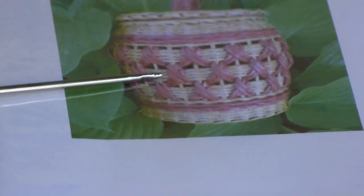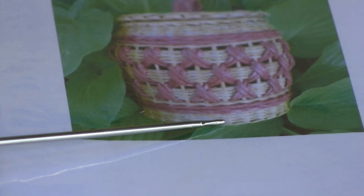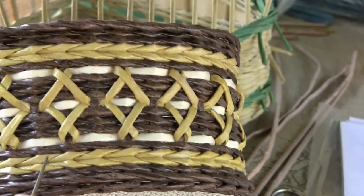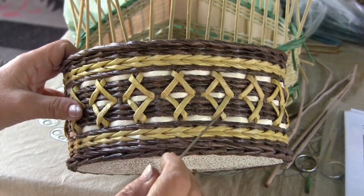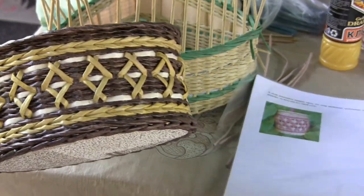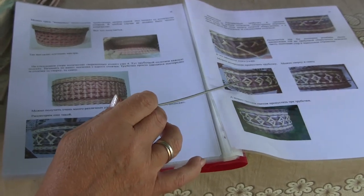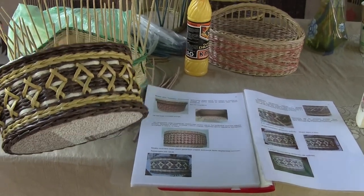Here there are three rope stripes consisting of four rows each. In order to get a pattern like this, you have to interlace checker-wise. It is better to start interlacing from the lowest row, because leading a tube behind a pole is much easier than twining round it. Here you can see a variety of this very pattern — I've interwoven the poles in the same way, at first the upper row, then the lower row in the mirror image. It is a separate pattern I've got in my book where everything is shown in detail. Here are three varieties of the pattern. Those interested can obtain the book and read the instructions in detail.